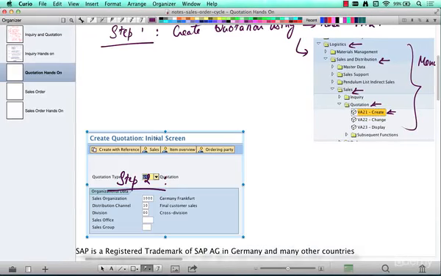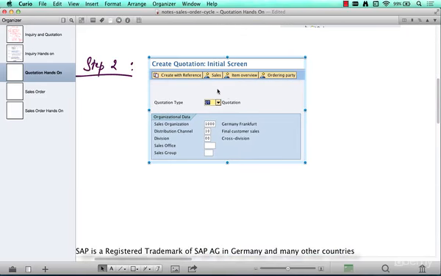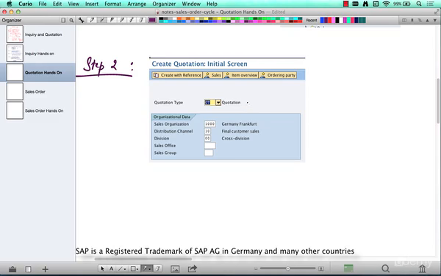And step number 2 is enter the details. So the details that we're entering here is the document type. So what kind of a business process is this? And of course, org data like sales org, distribution channel, division, whatnot, right?